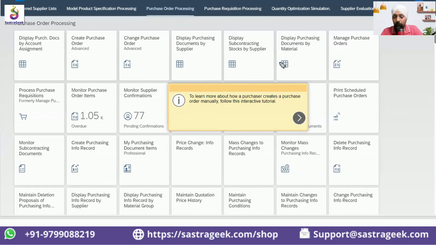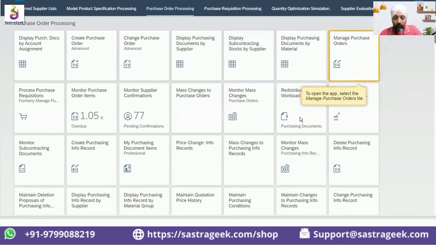This is the application simulation, where this is a Fiori screen. But this is not the actual Fiori; this is a Fiori simulation screen where I would be creating a purchase order. Let's see how we can do the creation of a purchase order, and how the system would be training an end user. So it's asking me to follow the steps. I would click here.